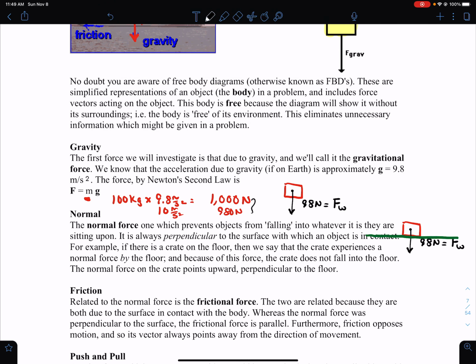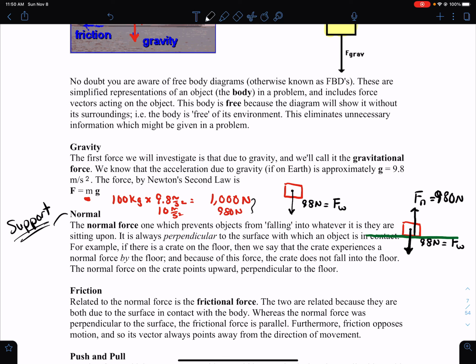Now, what we do here is draw that force to be equal and opposite. I'm trying to draw the two vectors to be equal and opposite. So this right here, we'd call the normal force. Oftentimes, I refer to this simply as the support force, okay? And since this person isn't sinking into the ground, they're not being projected up into the air, we'd say that the support force is equal to the weight of the person. That would be that 980 newtons.